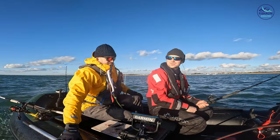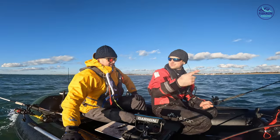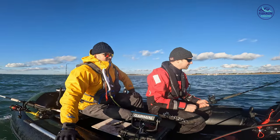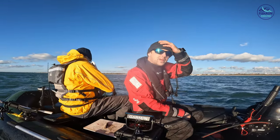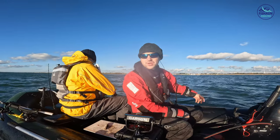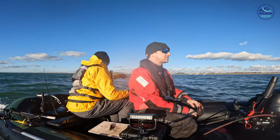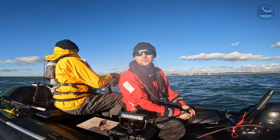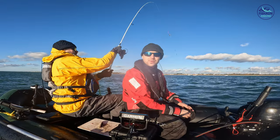I think we only got it so far. Oh, it's hooked in the mouth, but it's wrapped around. Yeah, sorry, not foul hooked, it's put it sideways. So yeah, we didn't get it on board, guys. That would have been my PB pout and my PB ray on the same rig there. But we literally had it to the side of the boat. I had my hand on it, pulled it up, and it just slipped out and unhooked itself, unfortunately. But never mind. Flick straight back out, that's just on a strip of squid and a 3-hook flapper. So, yeah, keep plugging away, hopefully we'll get it next time.